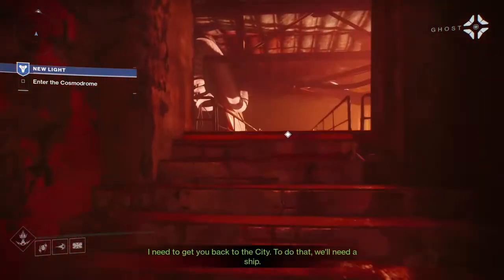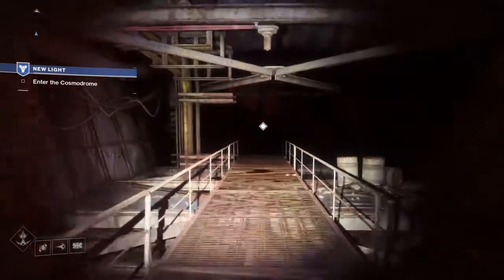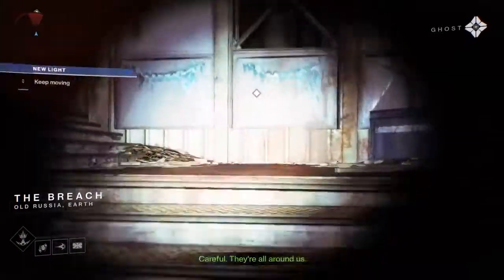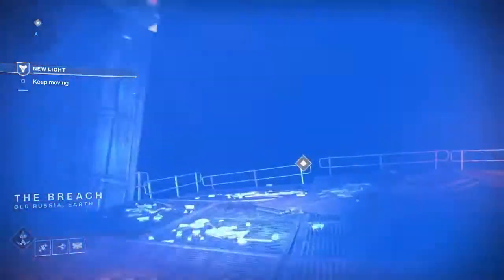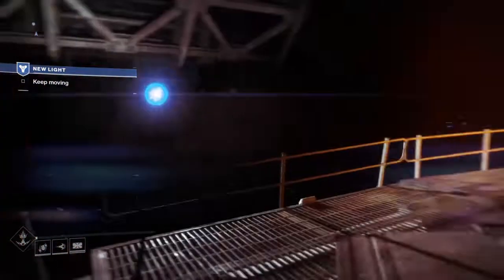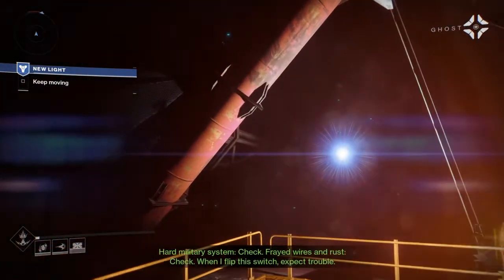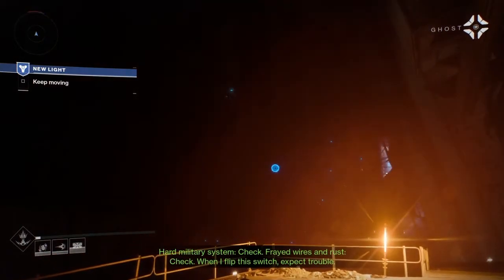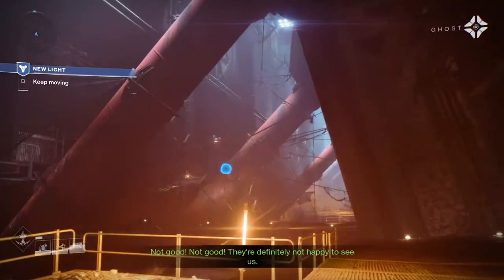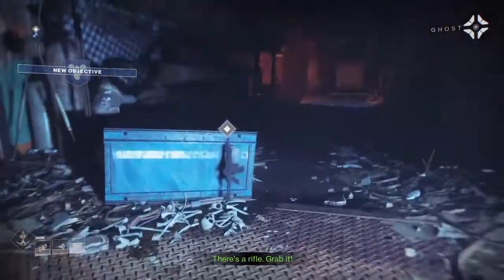To do that, we'll need a ship. All right. But first, I need to find you a weapon. Let's keep moving. Well, I hope we do get to the Red War campaign part soon. They're all around us. Yeah, this is definitely from Destiny 1. But since they're not using that game, I guess they just might as well put it in here permanently. Oh yeah, look at all that Fallen. Definitely not happy to see us. There's a rifle. Grab it.